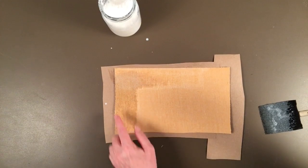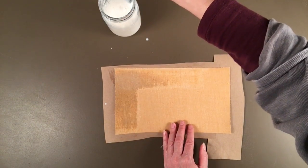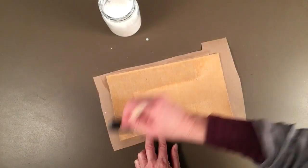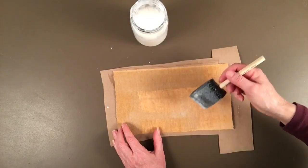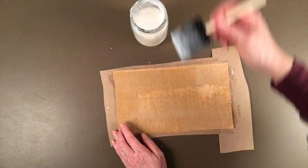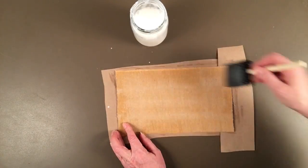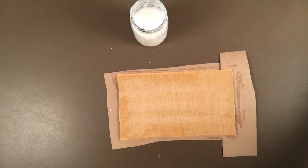Now you can see when it really starts to absorb down into it because it changes a much darker color. And that's it. It's as simple as that.